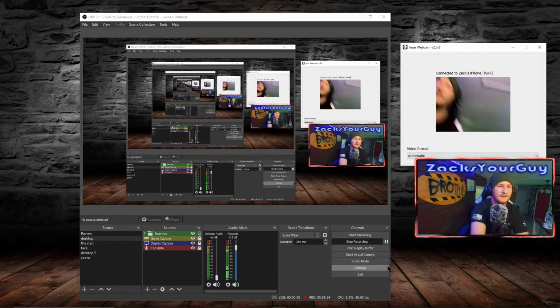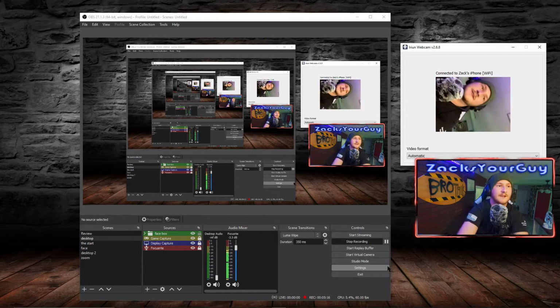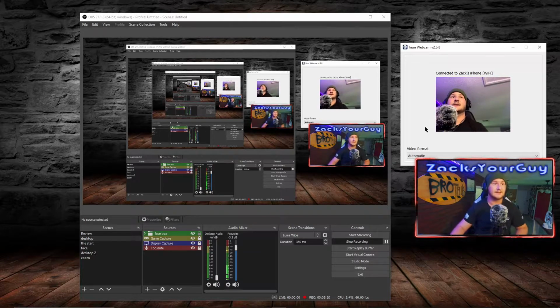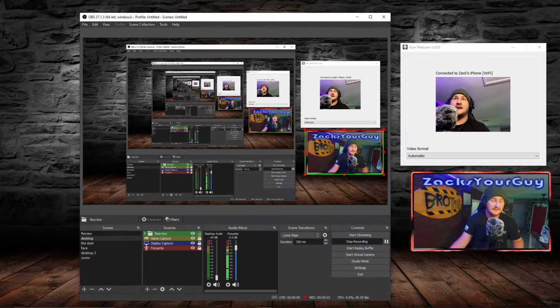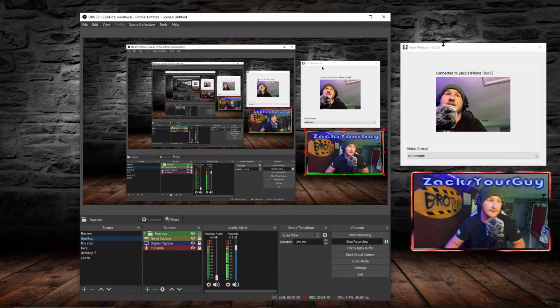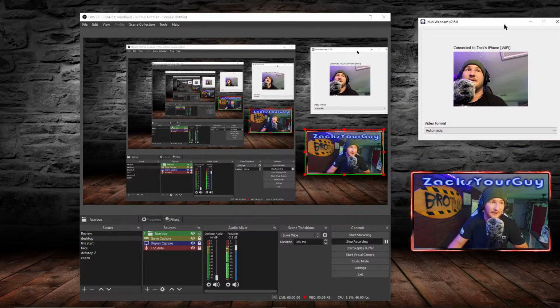Boom. Okay. So obviously I opened the application on my computer as well as my phone. And since they were on the same Wi-Fi already, it automatically connected. Super nice. Again, it's called Iriun. And once that's connected, of course, it's going to look something like this. So this is the tab that it opens up.